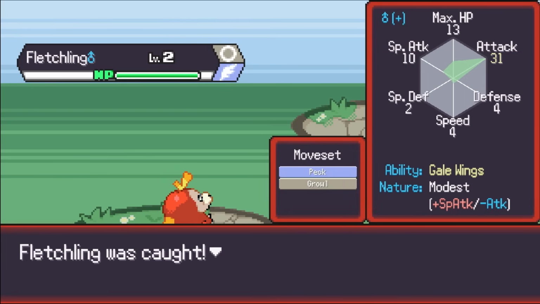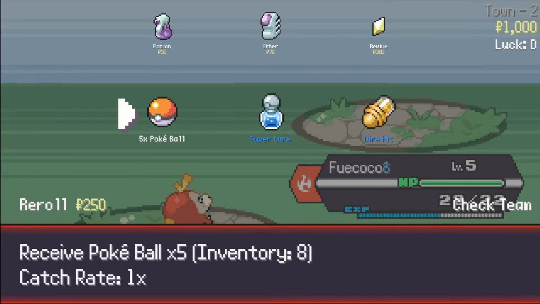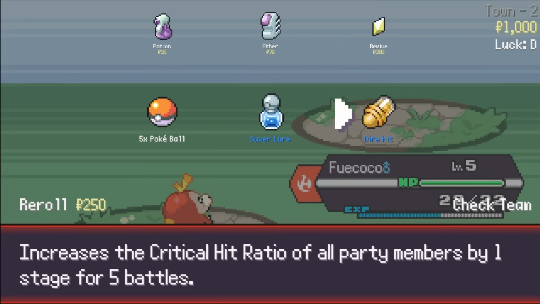And this one actually had a hidden ability. That's super lucky. So Modest is not good. That's probably the worst nature we could have gotten for Fletchling. But it does have its hidden ability, Gale Wings, which I don't actually remember what it does. But we still get experience for catching this, so that's fine.